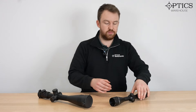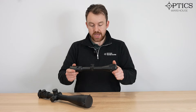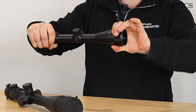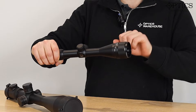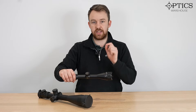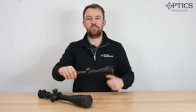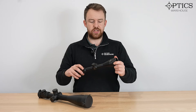Adjustable objective scopes, like this Small Wolf Fireball 3-9x40, is a nice affordable scope — sub 100 quid — and has this great big dial on the front which is called the adjustable objective. You use the lines on the scope as a rough guide. No lines on here represent exact distance — they give you a rough guide to that distance, so say 50 yards, you want to be putting it around the 50 yard mark, or just tweak it to make sure you get it absolutely right.